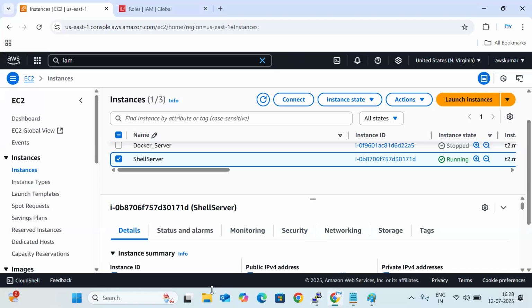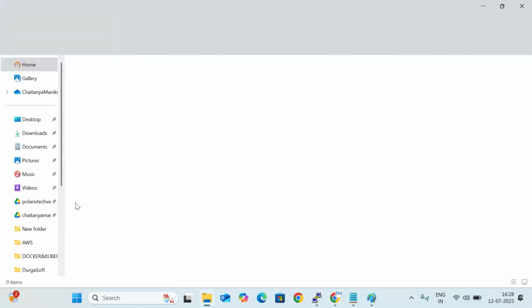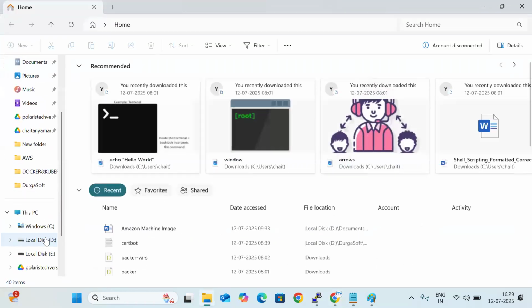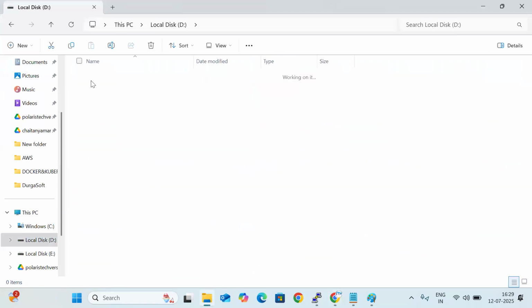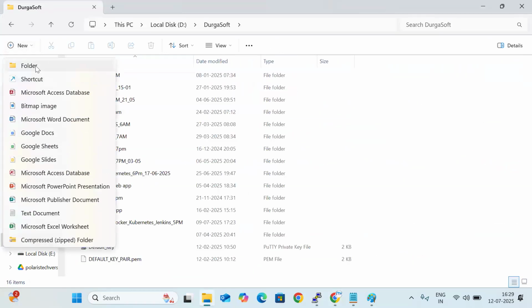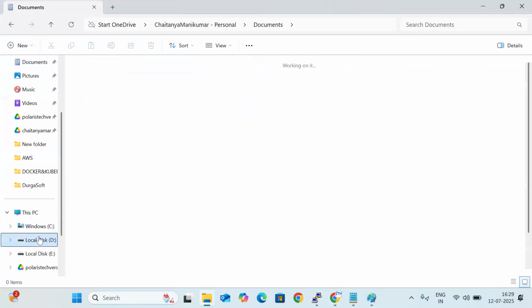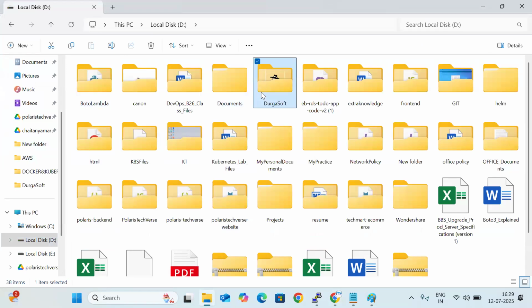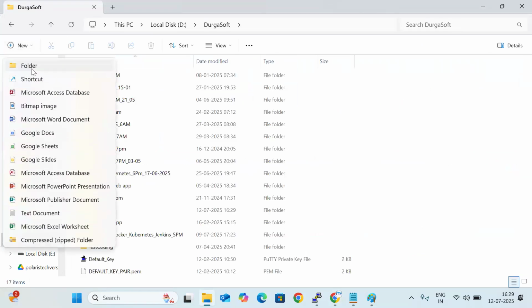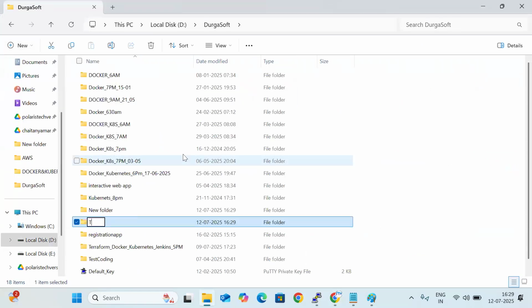So let me write a shell script for us. I will go to the D drive, and here I will create a folder, a new folder, temporary.